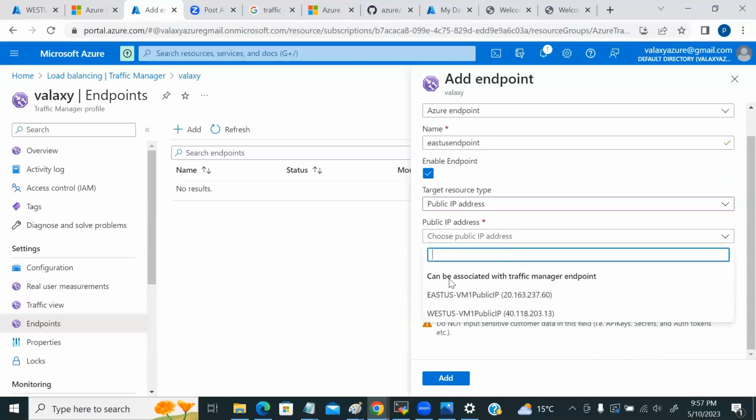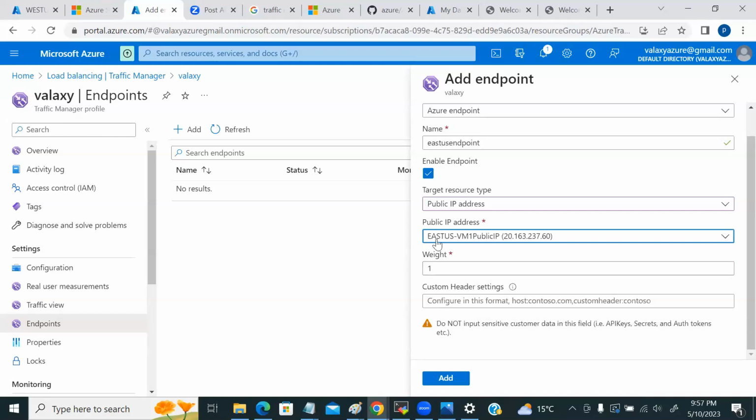So now if you see, it can be associated. Previously it was showing cannot be associated. Now this is east2us, and the weight I am giving is 1000. I will explain tomorrow again what this weight is.